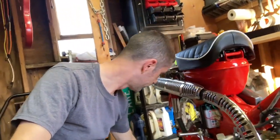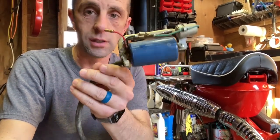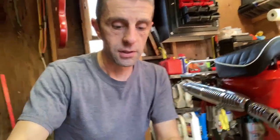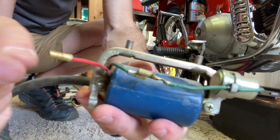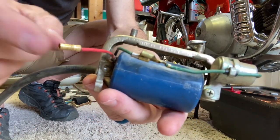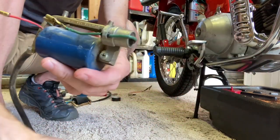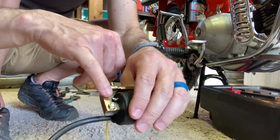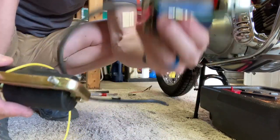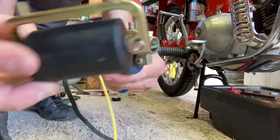Well, here's why. This is the coil I took out last fall — the original Honda coil from 1971. You can see this lead wire, the positive wire — this is a new fitting here. This is where mice ate the wire. I had to add this fitting on and then added an extension to it. This end had been shortened, so I figured I needed a new coil and ordered one. But what do you notice about these two coils? This one being from Japan from 50 years ago, and this one being from China from 50 days ago.